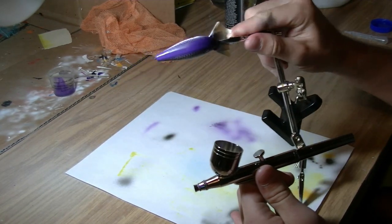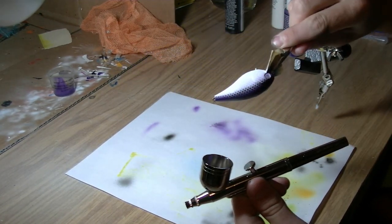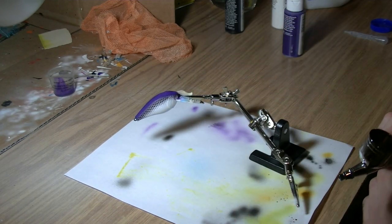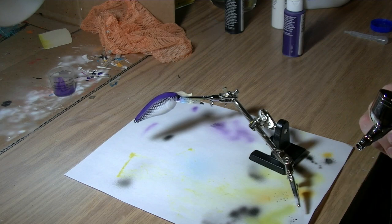There we go, we got the purple on its back. Still got the black on the sides. It's looking good. I'll go ahead and get this cleaned up and I'll see you back here.